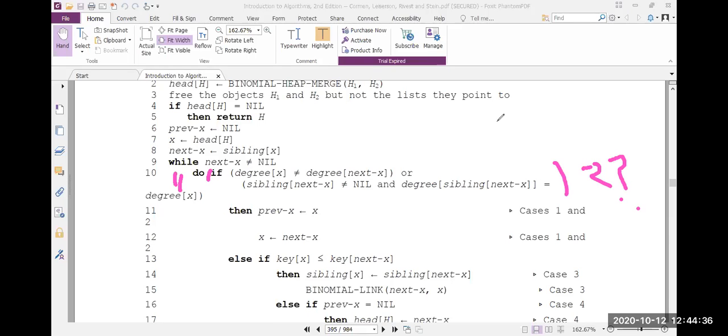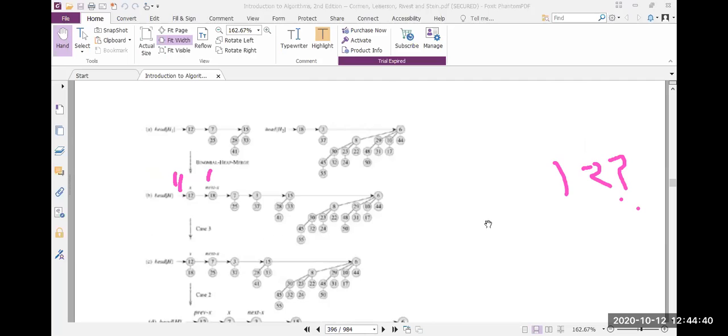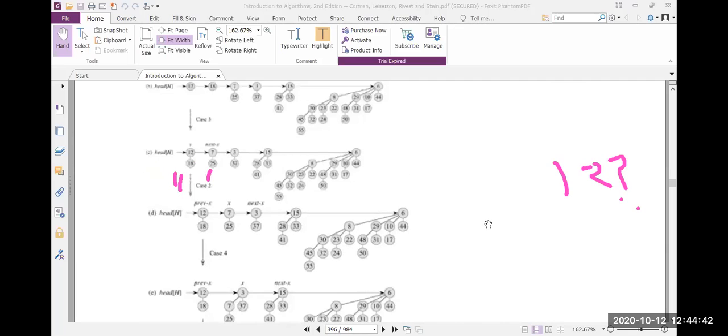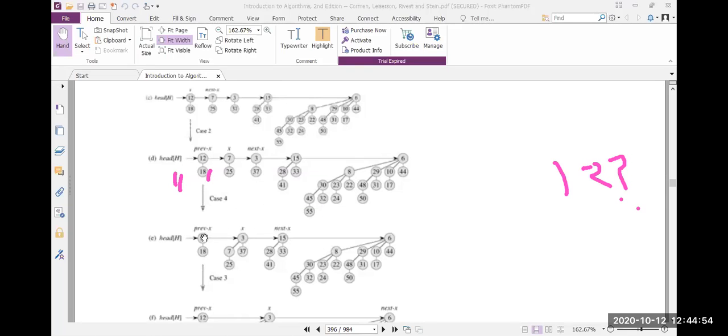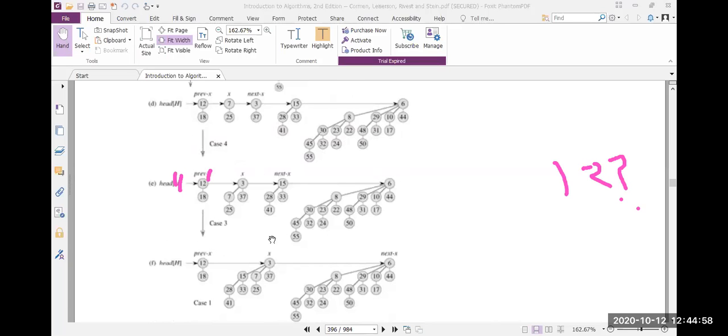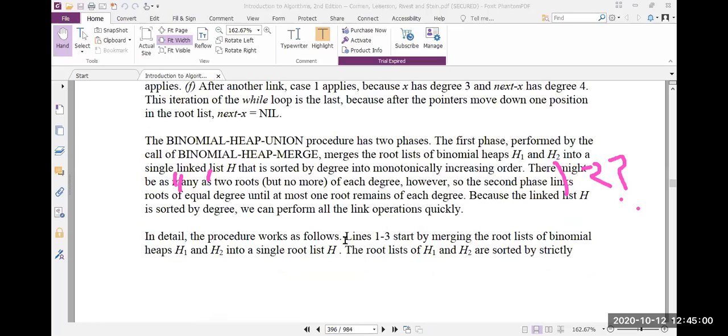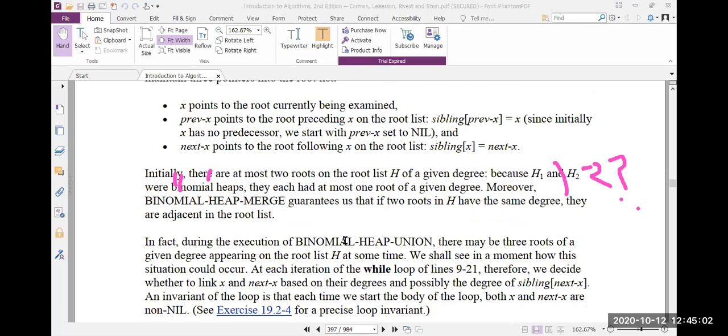Okay, let me show you a figure that will help you. This is the situation. This is x. This is next of x. This is the next iteration. This is x, this is next of x, this is previous of x. Right. And there is one more very elaborate, beautiful figure.